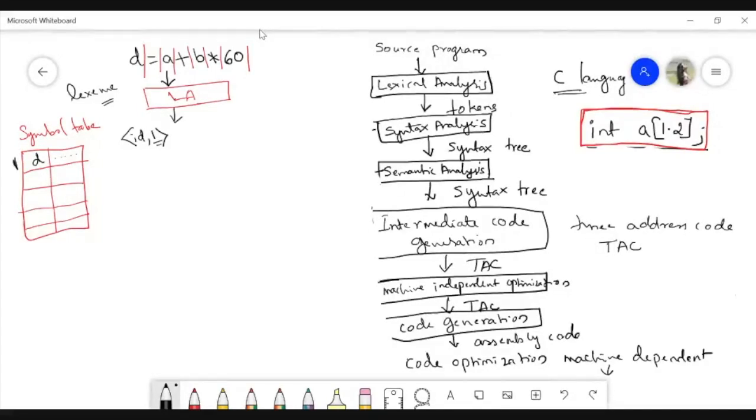Now, what is the next one? Next one is equal to. It's an operator which is fixed for a particular language. So I take it as it is. Now, what is next? I have A, which is again matching with the pattern for an identifier or variable name. So I have to take again the token name, which is same, ID. Now the attribute value is 2, which is referring to the symbol table entry 2. What should I enter here? A. Then here will be the information regarding A.